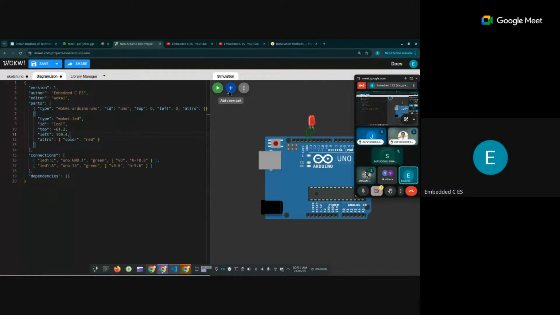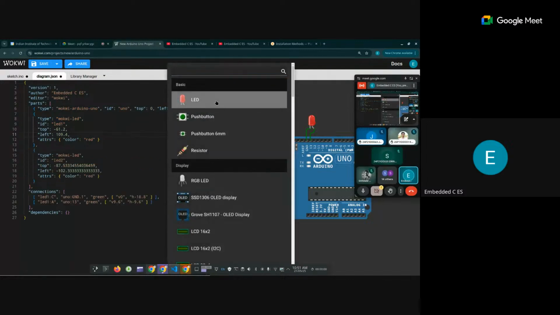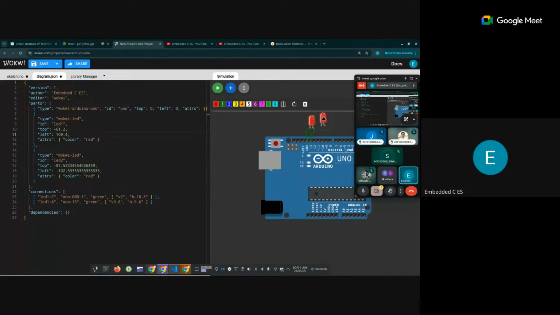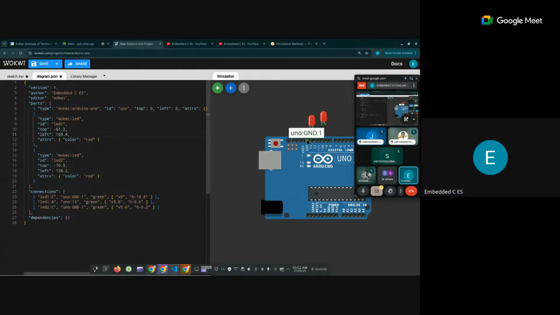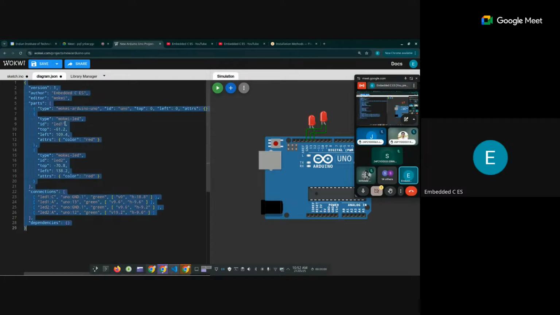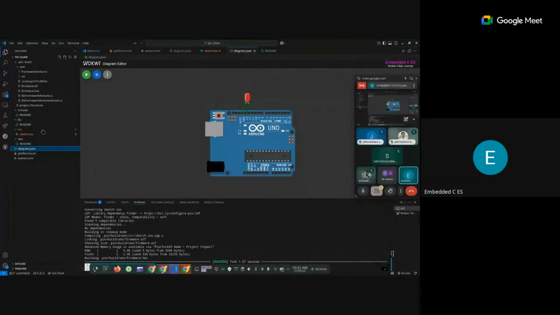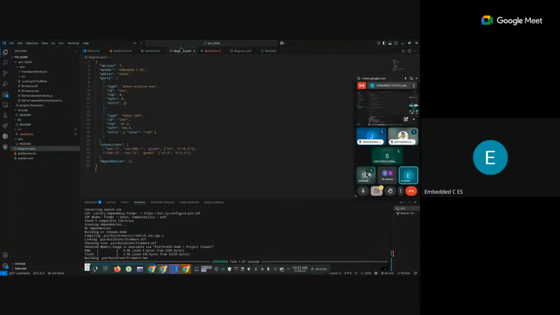So add a new part, LED. Then copy this diagram over. Paste it up here.